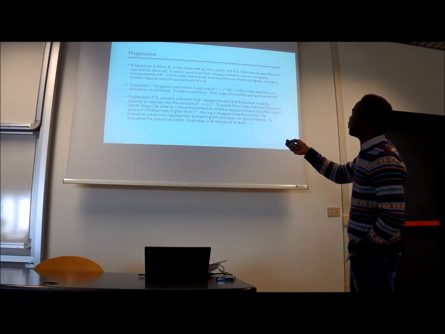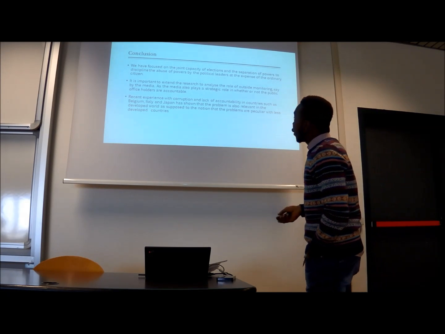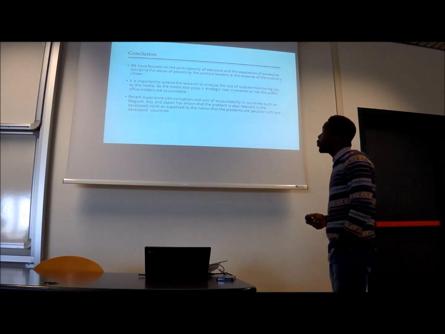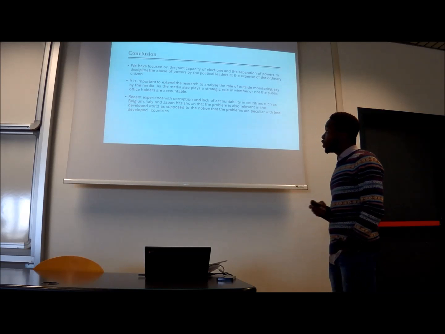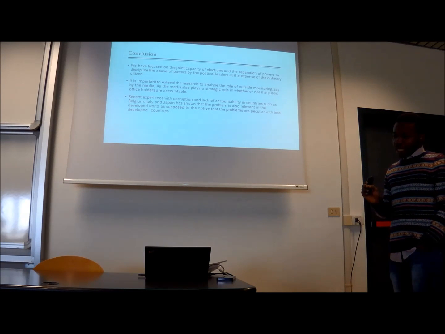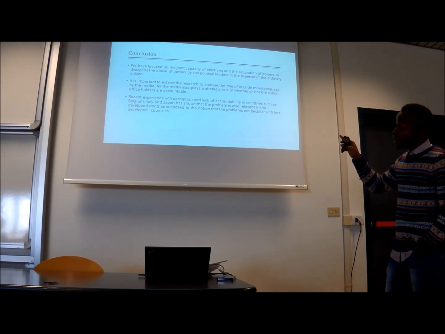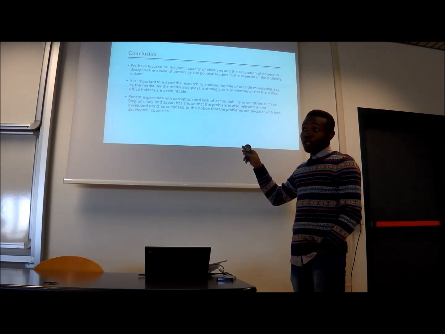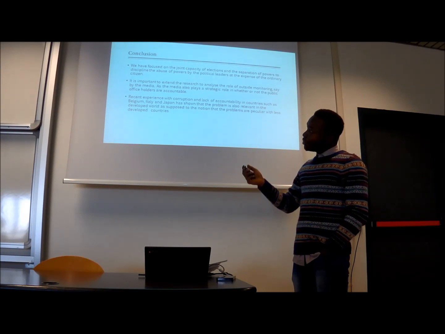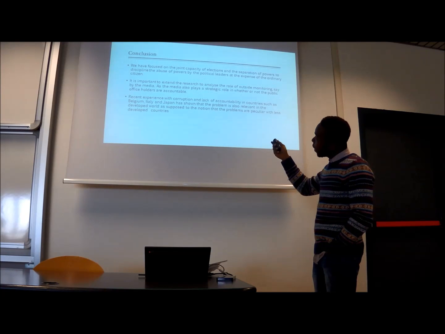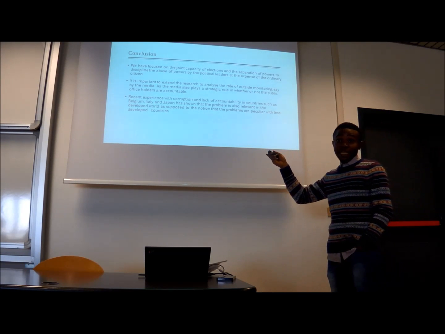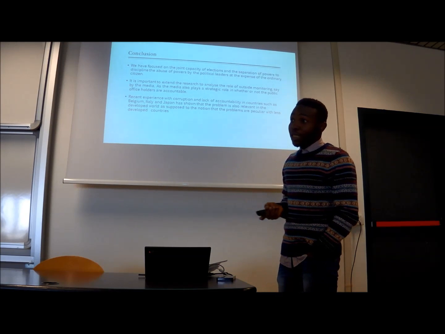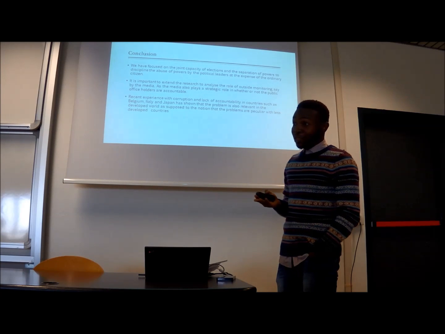Okay, conclusion. In conclusion, we are focused on the joint capacity of elections and separation of powers to discipline the abuse of powers by the political leaders at the expense of ordinary citizens. One important thing that was left out of this article was the role the media plays in accountability. It's proposed here that for subsequent research, we should add the media to see the role it plays in accountability, because the media is very important in public governance as well.